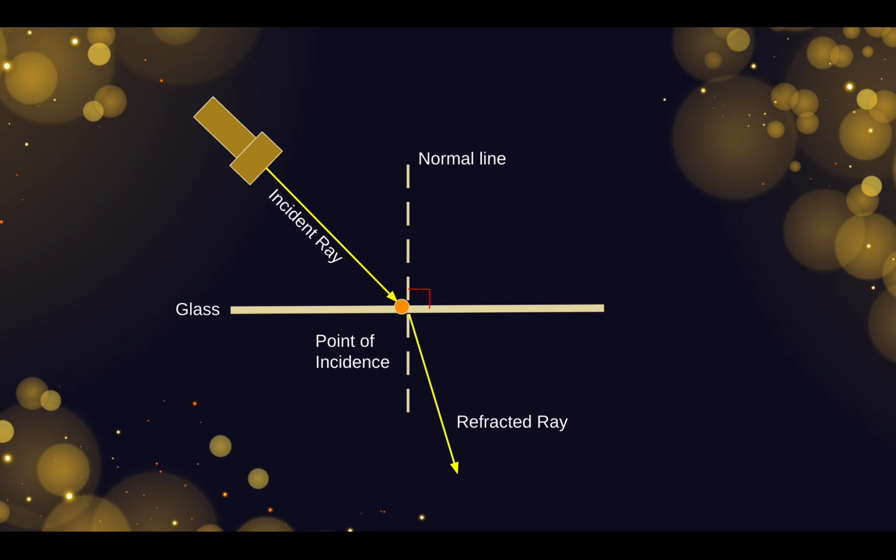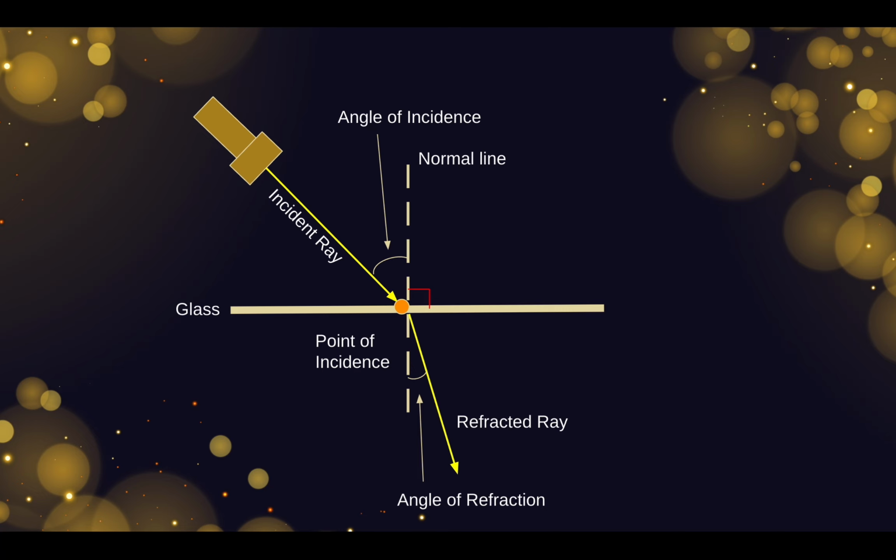As stated before, refraction causes light to bend, so we'll draw another yellow arrow indicating the direction of the ray of light after it penetrates the glass. The original ray is called the incident ray, and the new ray that is refracted is called the refracted ray. From the incident ray to the normal line lies an angle called the angle of incidence. Likewise, the angle between the refracted ray and the normal line is called the angle of refraction.